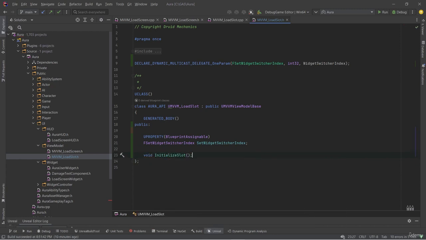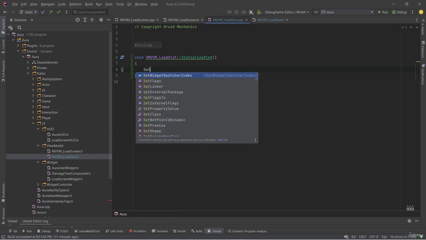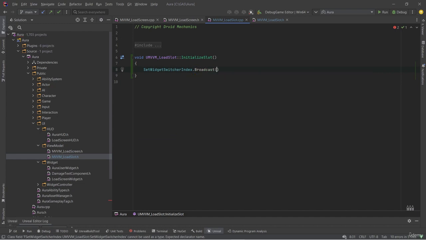And this can basically have this class broadcast its slot index based on whatever its status is from when we've loaded in data. So we're not loading anything yet. For now, all we can do is just create the definition and broadcast the delegate. We can just try to broadcast something, right? We can call SetWidgetSwitcherIndex.Broadcast and just pass something in like 1.